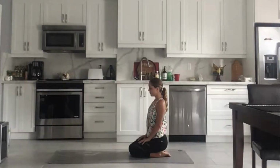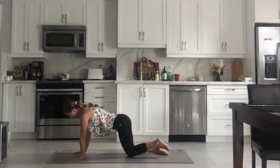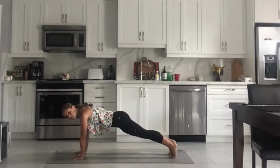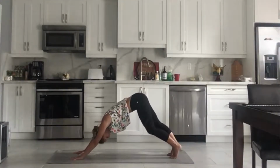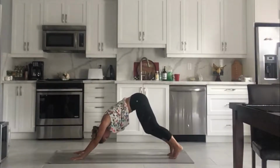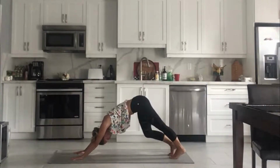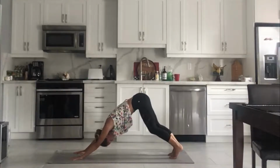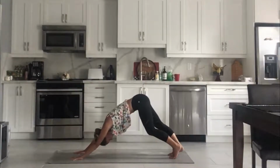Inhale here. Exhale, walk forward. And we'll move into down dog. So the best way to find your down dog is by going into plank position and sending it up. Downward facing dog. Pedal it out here. Might bring the knees, one knee in and then the other. Stay here for a few extra breaths, warming up the body. Heels will be driving towards the mat. They do not have to touch.